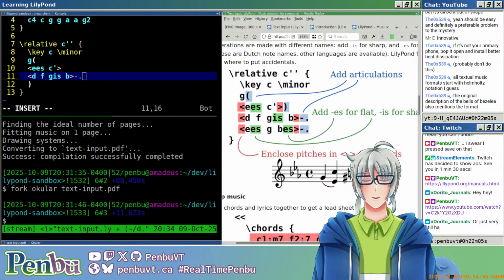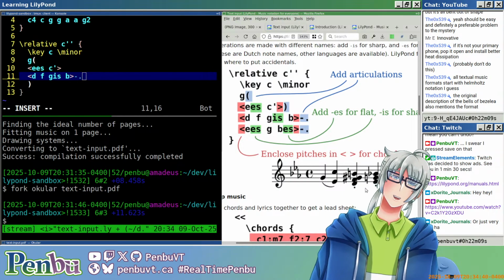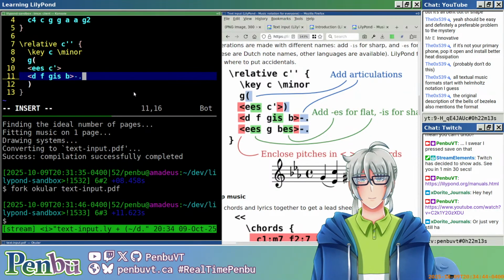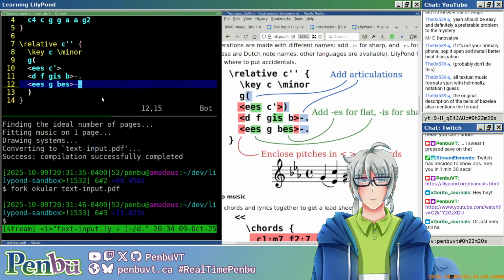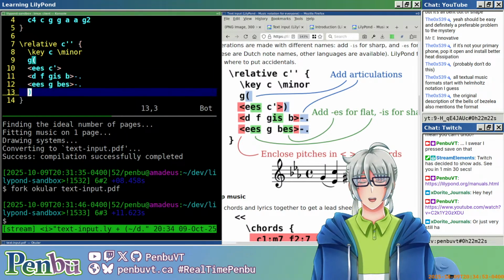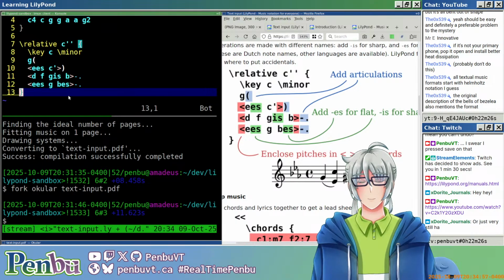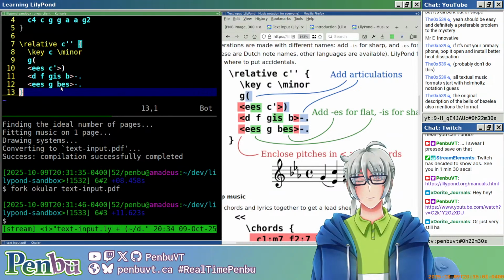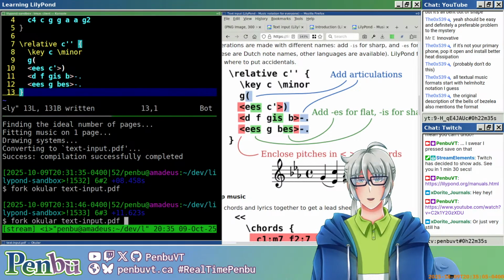So the dot, I guess minus dot would be the staccato then. You can see that there. And then we actually only want the slur to go up here. Okay, we'll see what that compiles to.